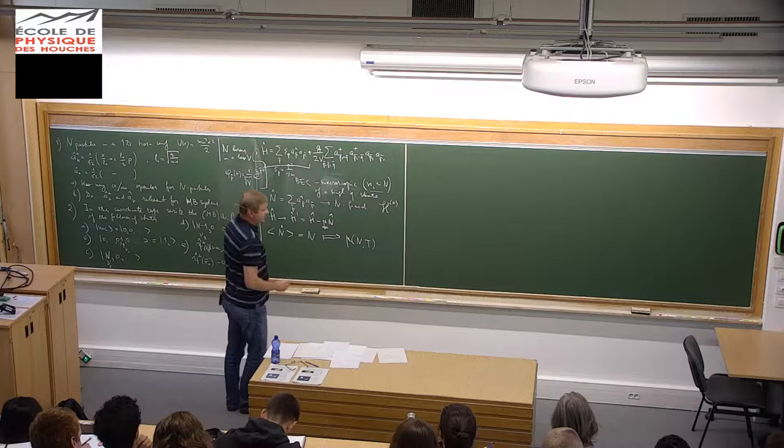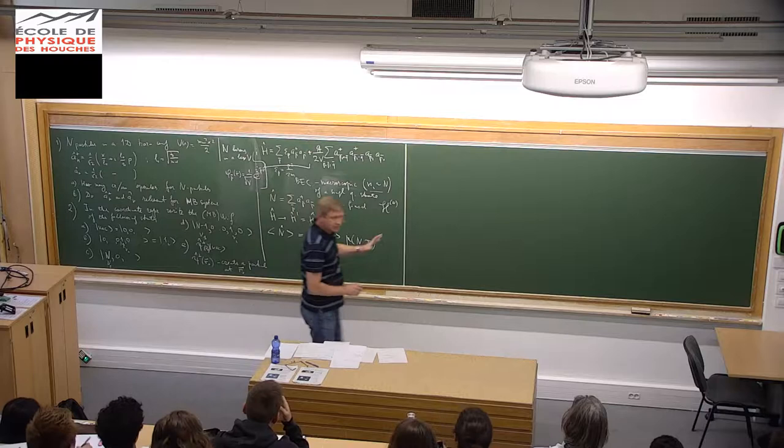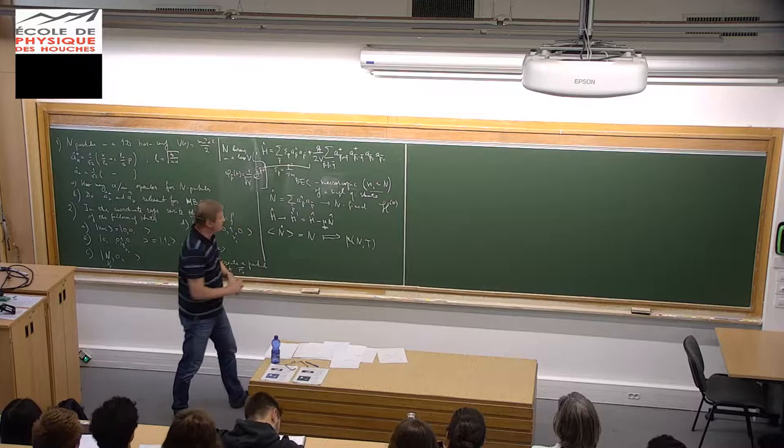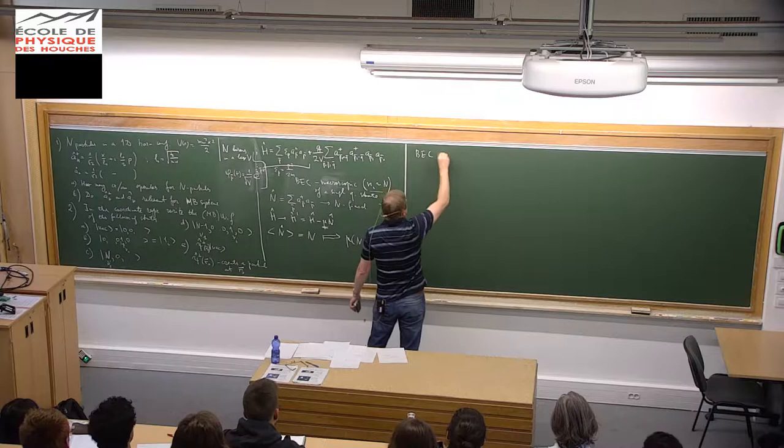So, as I said, let's start with a simple exercise just to know what these things are. Ideal Bose gas, it's also a very nice object. And then we study it, and I will show it is actually not superfluid, although it has BEC, it has long-range order, etc. But not superfluid. So let's do it step by step. Let's start with BEC in ideal Bose gas.